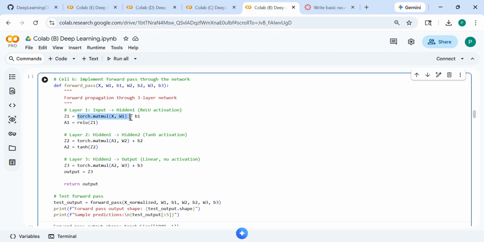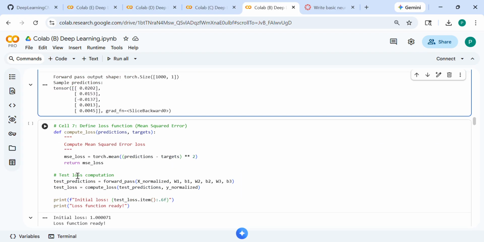In the second layer we will again multiply the weights and add the biases, and then we will again apply the activation function until we reach our final output layer. So this is what we are doing here.